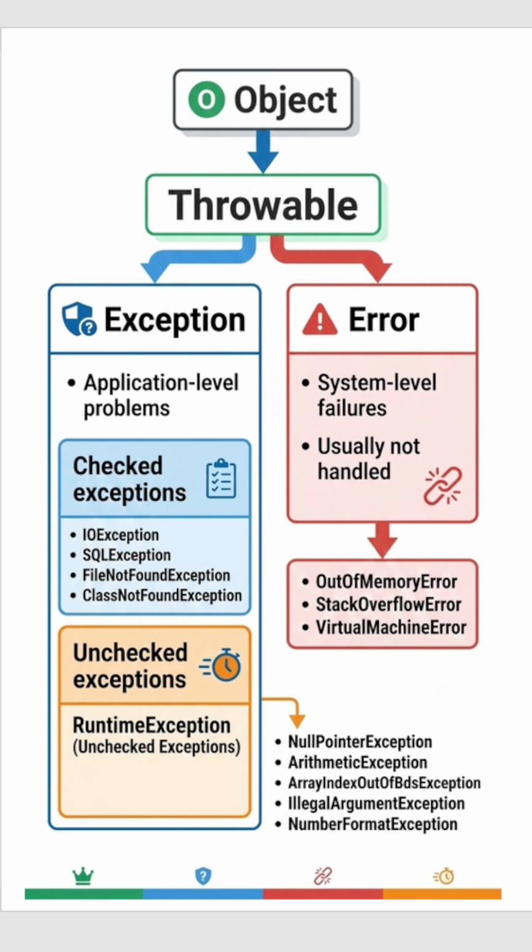So both exception and error are child classes of the Throwable class. This is a class hierarchy where the superclass is Object. Any class in Java is a child of Object. So the hierarchy is like Object, then the Throwable class. Throwable will include Exception and Error. Exception is further divided into two types: checked and unchecked, which are compile time and runtime.